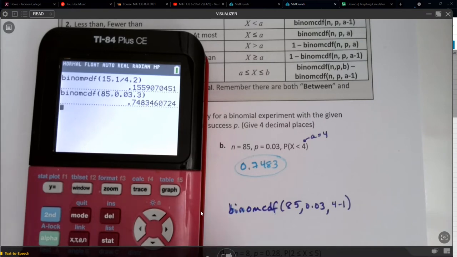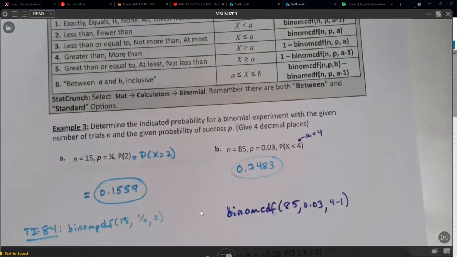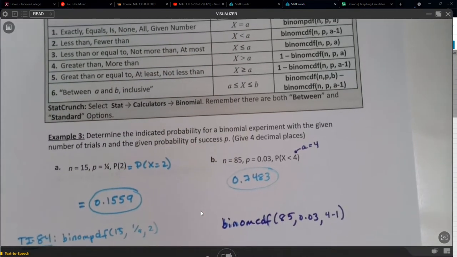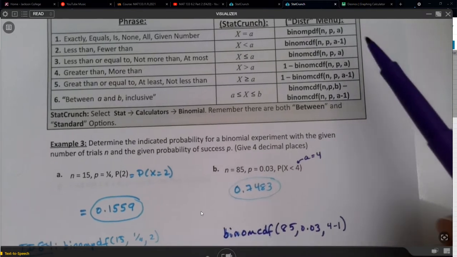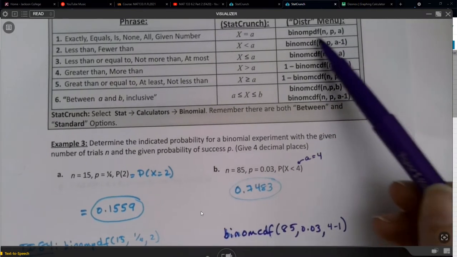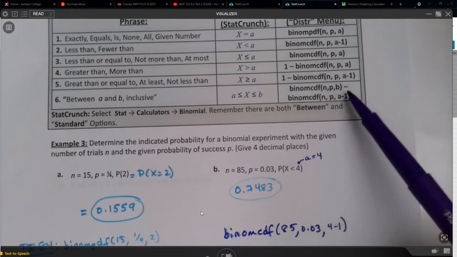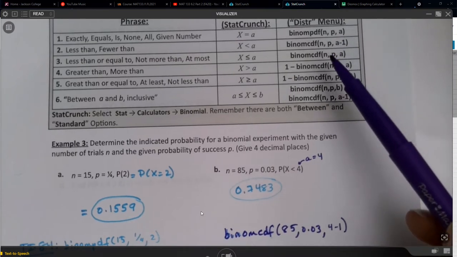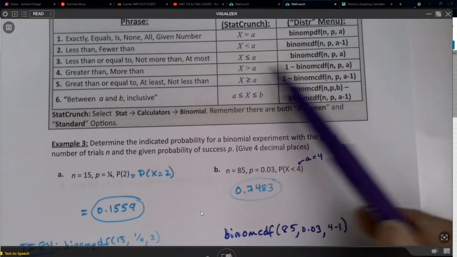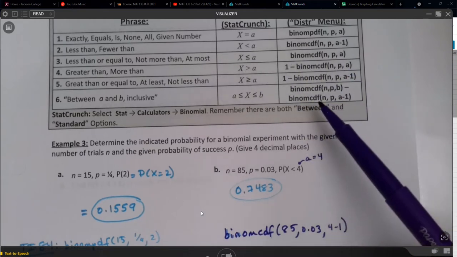All right, follow that. If you're using the calculator, which as you can see is more tricky, I wouldn't recommend it. I would recommend the StatCrunch if you can use it. But if you are using the calculator for whatever reason, then be sure to follow what I wrote here. It's your lifeline. It will not lead you astray. You can always get these right. You just have to realize which row you're in. All right, let's do some more.